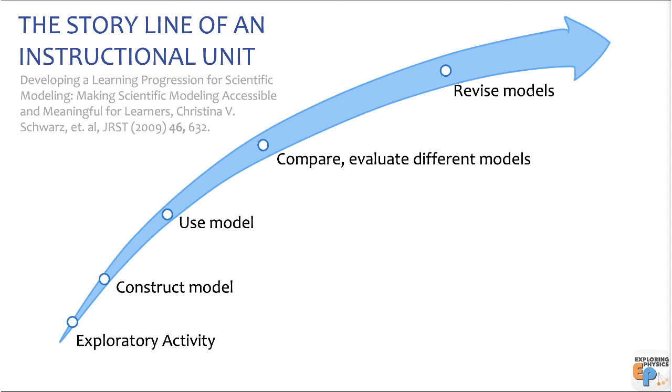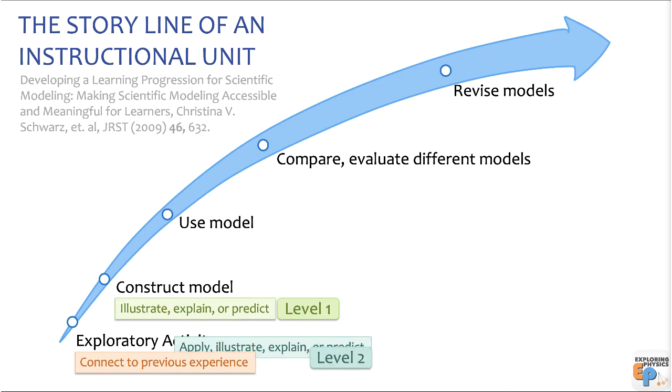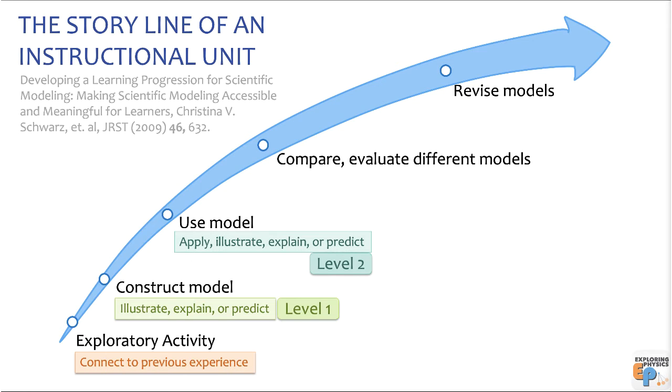is that in the exploratory activity, students connect new ideas to previous experience. Exploratory activities use familiar materials or toys and allow students who have not previously seen those materials to experience them, putting all students in the class on a more even footing. During model construction, students get to illustrate, explain, or predict what might happen. When they use the model, they do so again and get to use representations.